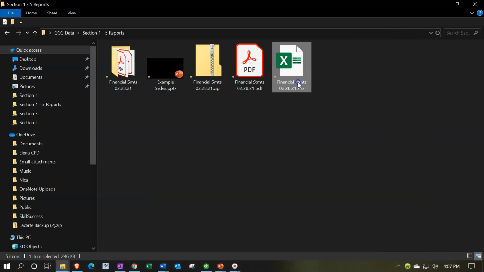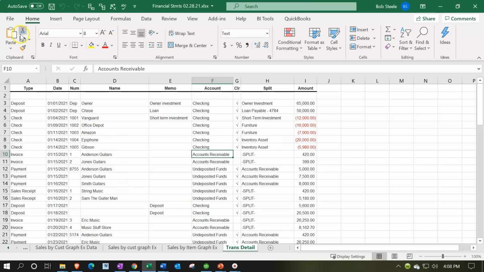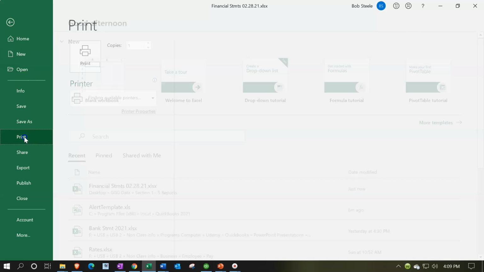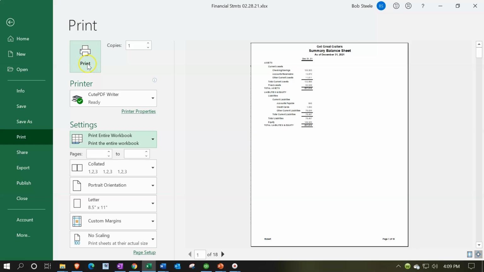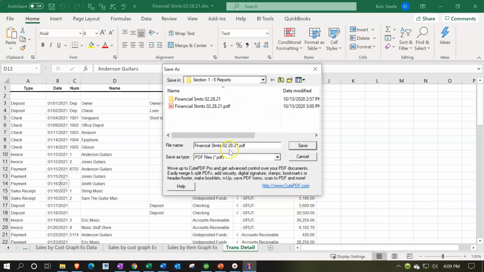Now, if you went into your financial statements now, we can now save this to a PDF, one PDF file with all our documents. So I'm going to go ahead and print it. And I'm going to say this is going to a PDF. I'm going to do the entire workbook. And then I'm going to print it to the PDF, and then we'll just take a look at what we have. A lot of these could be cleaned up, especially the graphs, to make them look nicer. But we'll get an idea of where we stand.